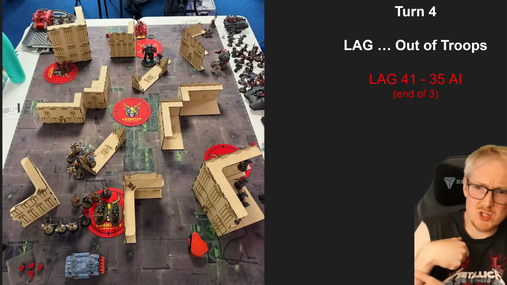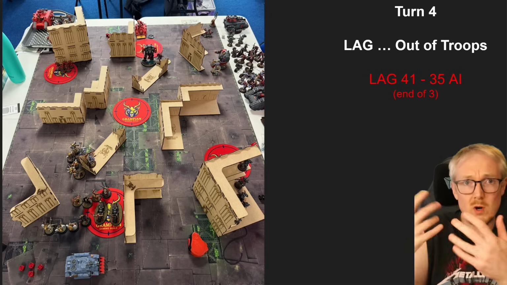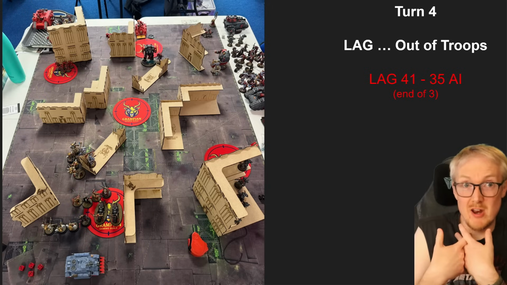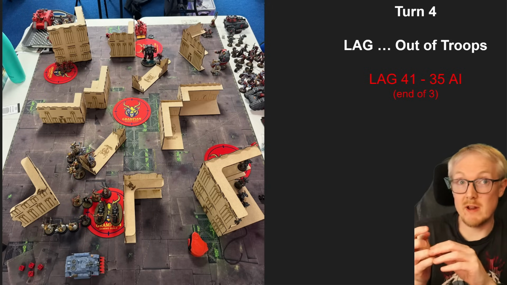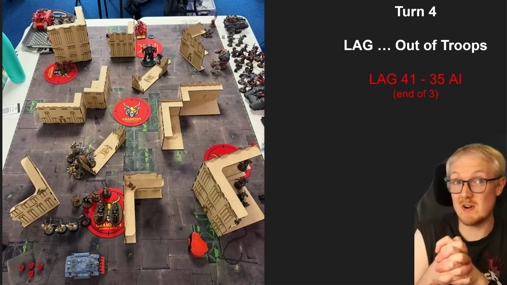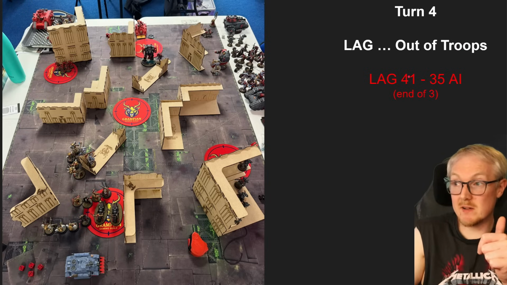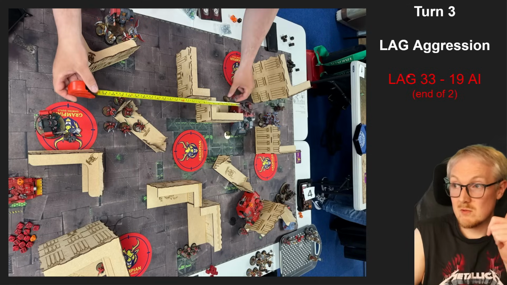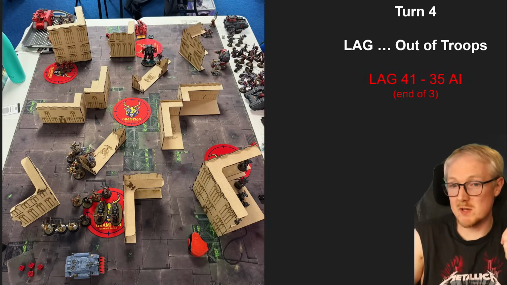But he just lost like 800 points of Sanguinary Guard in one round of combat. They are entirely gone. And I think this is what I'm struggling with right now with Blood Angels. And this is why I say playing 6-man units of Sanguinary Guard is very difficult, because he was winning by 14 points. And he still scored 8 points. So he was 22 points ahead.